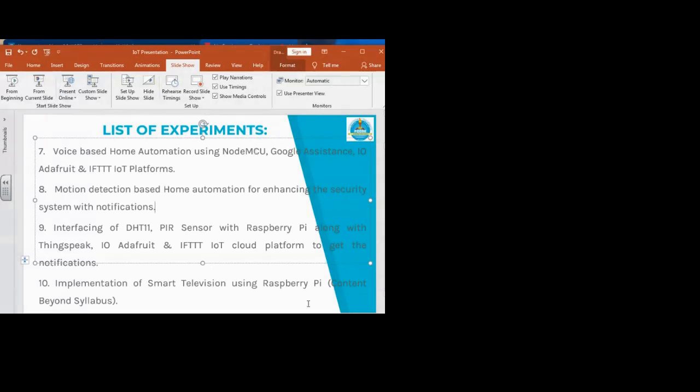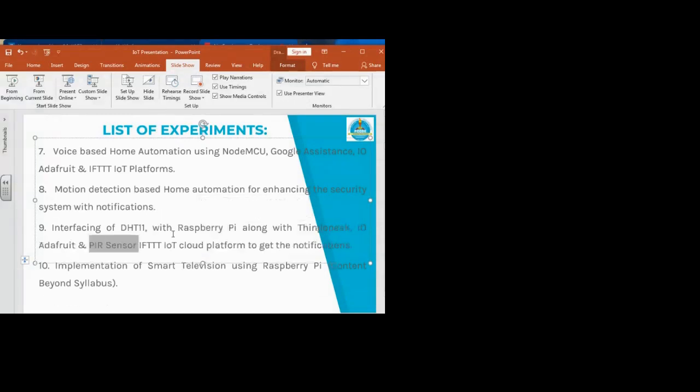PIR stands for passive infrared sensor. Here also I have mentioned it. So for detection of humans, we are going to use the PIR sensor, isn't it? Any motion can be detected with the help of a PIR sensor. But take an example of how you can use it to enhance security. If an unwanted motion is detected, immediately you get the information in the form of notifications on your mobile phone. In this way, we are going to design the experiment based on the PIR sensor.